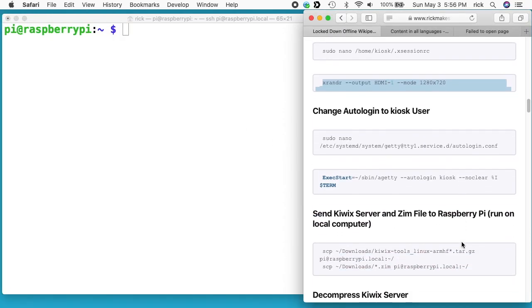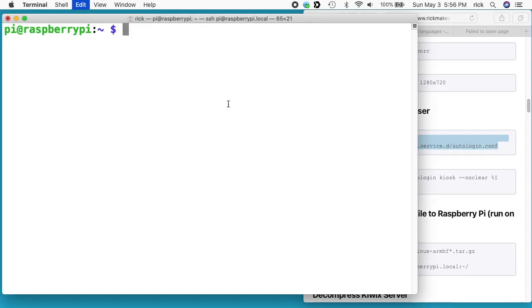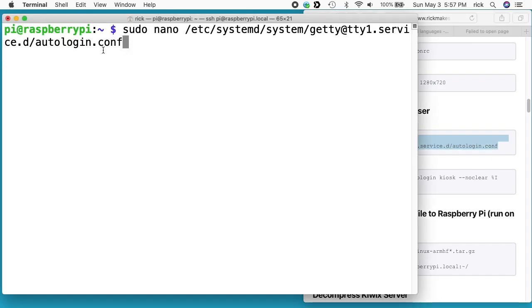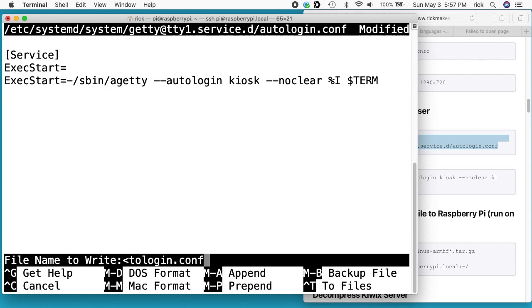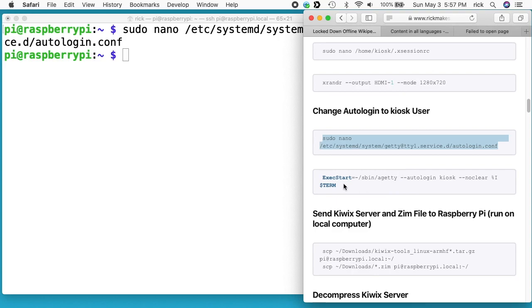So when we set this to auto log into the console, we set it up for Pi because we were logged in as Pi. We want to set that up for kiosk. So I want to open up this file here for editing. It's the autologin.conf. And then I want to go down here and scroll over to where it says autologin and says Pi. We'll change that to kiosk. I'll save this. So if you look at my instructions here, I have the whole line there, so you can compare it to what the file has and just modify it, or you can copy and paste and replace it.